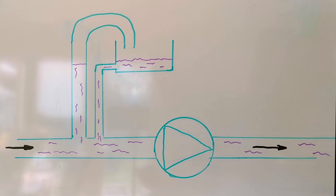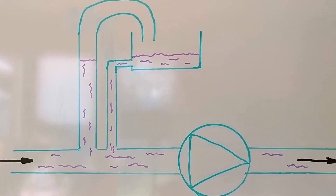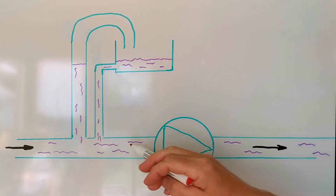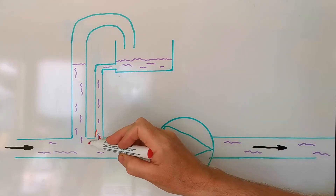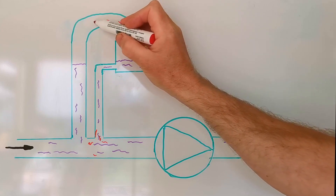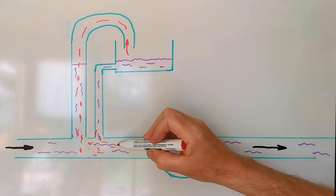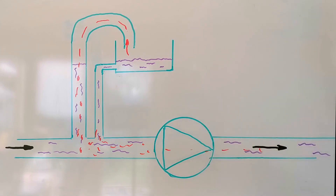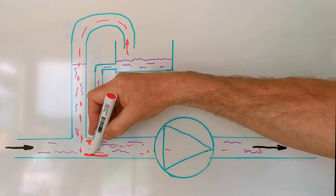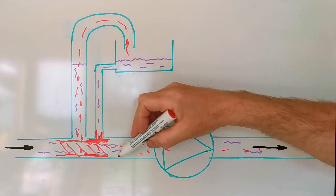There are lots of reasons why air can be drawn into central heating systems, but here's a quick example. In a typical open vented system, you have a small loft tank with an expansion pipe connected to it and an open vent pipe coming over the top. As your central heating gets older, this expansion pipe becomes restricted or blocked. The pump will then suck air down the open vent pipe into the water, creating little bubbles which go around your central heating system, filling it with fresh air and oxygen, creating more dirt, which blocks the pipe even more — a continuous cycle. This section regularly becomes completely blocked, causing all sorts of problems.